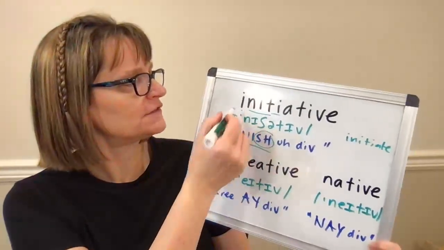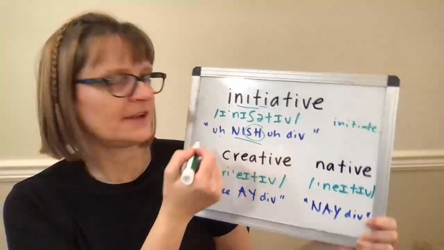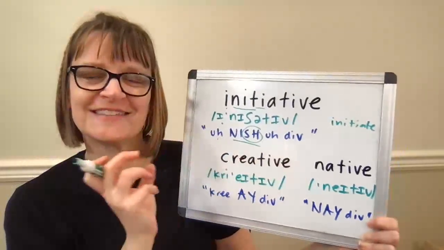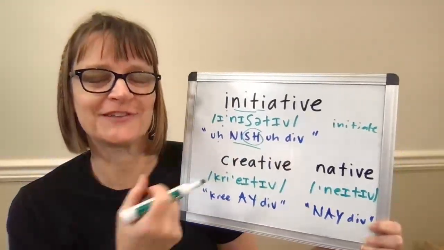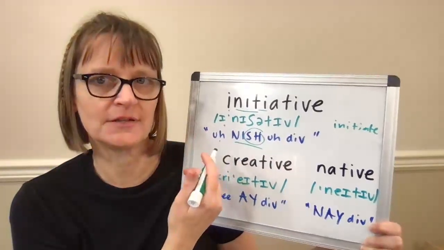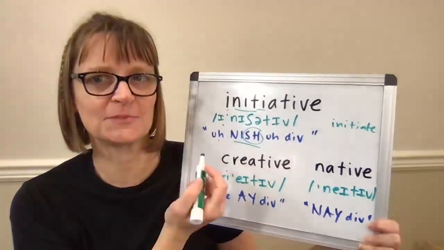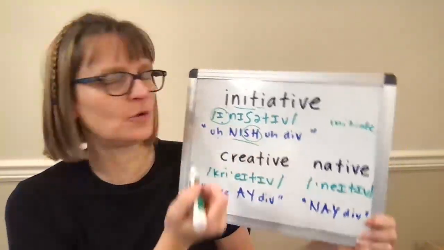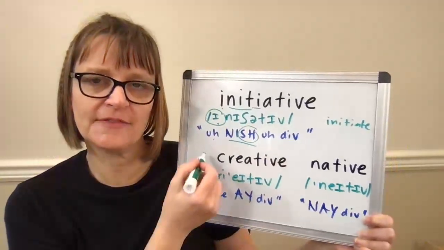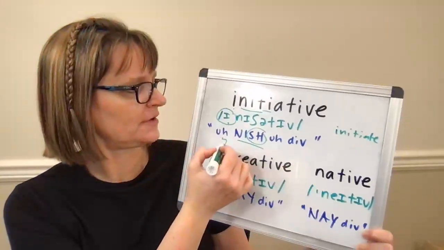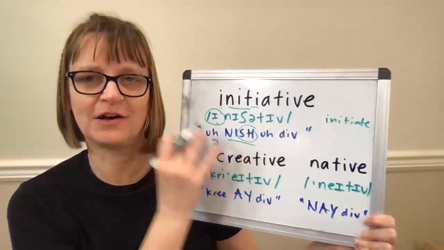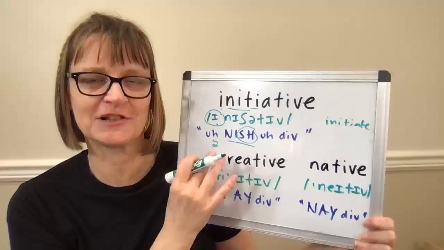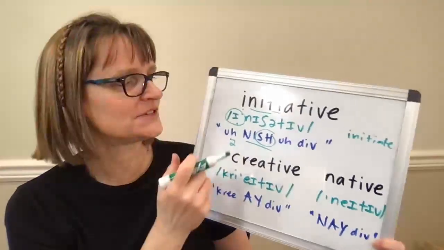Then you hear how this first I, I wrote it here as an I sound like in it, but it's a reduced vowel, short and unstressed. So I can say initiative or initiative, doesn't make much difference. You probably want to go with I, but sometimes I write this as a schwa because people will make too much length or too much stress on that first syllable. So you want it to be really short and reduced.